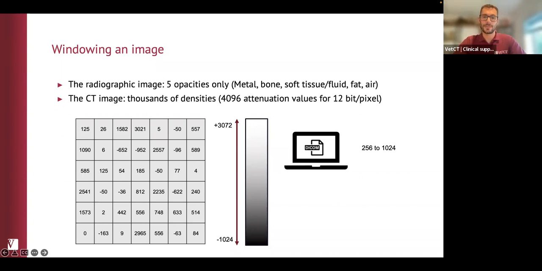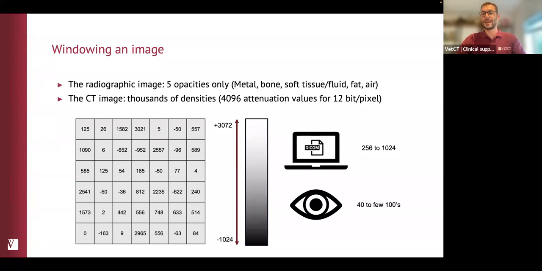But here's where the problem comes. If you try to put 4,000 different grays onto a screen, you'll realize that your screen cannot display those. Generally, most screens will not display more than 256 or around 500 grays. So now we've got a lot of data that our screen cannot show us, even if we try. But that's not the concern, don't worry about it.